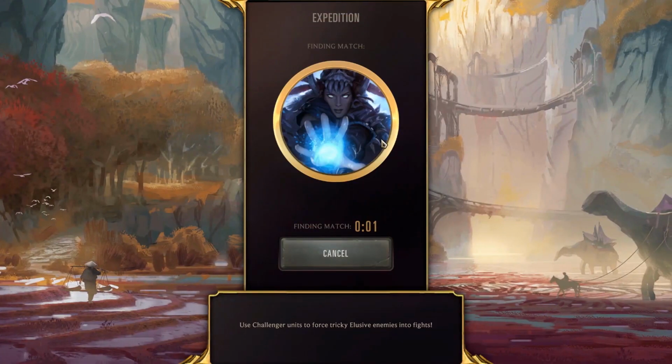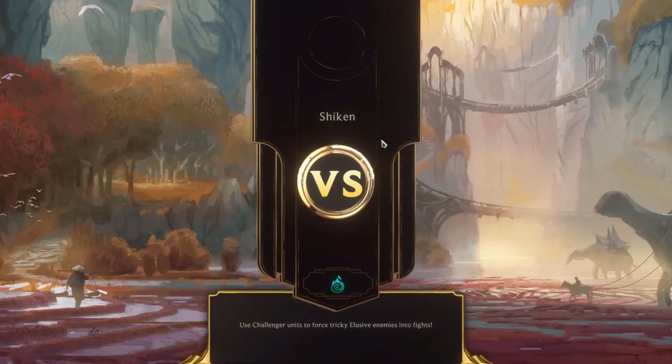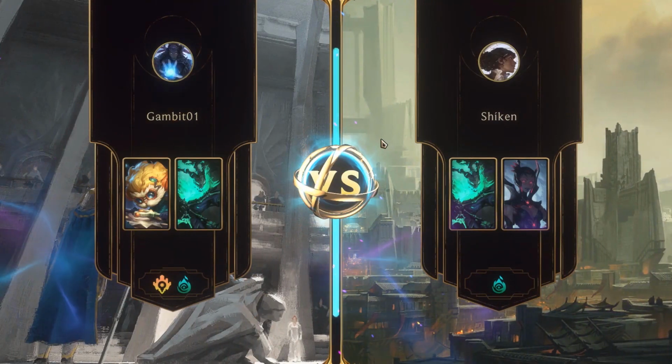So let's see if this game works out. We're going to jump into game 1 right now. Usually your first couple of matches are going to be pretty tough because your deck's kind of half baby formed. Once you win a couple of matches, your deck starts to take good shape.